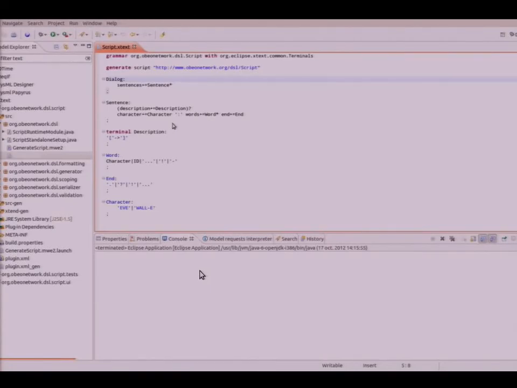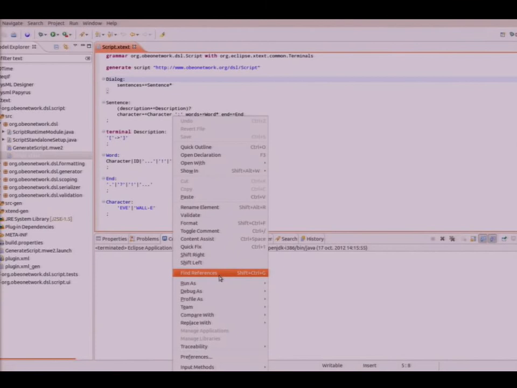So we are using Xtext to define a really simple grammar for the script language. This language will be used to define the dialogues of WALI. So we can see that the dialogue is some sentences. The sentence is made with an optional description, and characters, and a double dot, and some words and signs. Then after this, we will generate the Xtext artifacts in order to provide a textual editor to the user.